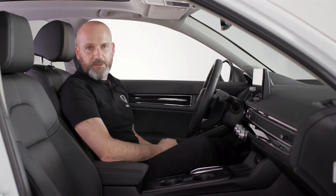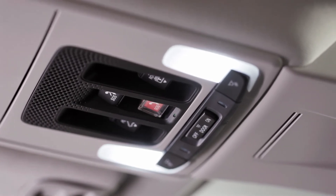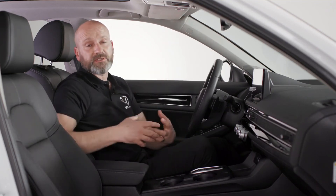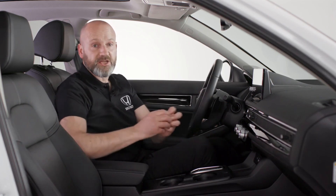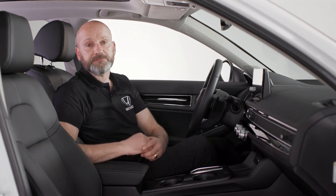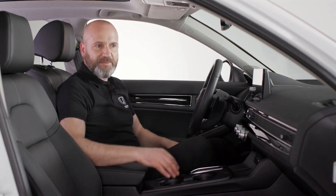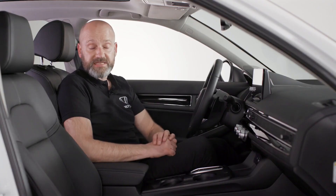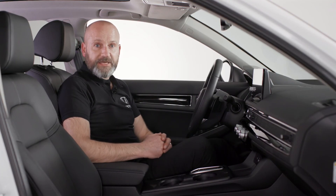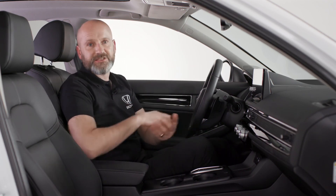Next to that button, there's something we hope nobody ever has to use: we have our e-call button or SOS button. Should there be an emergency, we can push that button and it will call 112, the European number for emergency services. Because the car knows exactly where it is, it can communicate that to the call centre and send people to help. And in this car we have 11 airbags to keep you safe inside — knee airbags, front airbags, curtain airbags, one in the centre, and even side airbags in the rear for rear-seat passengers. If an airbag deployed and the call wasn't answered, the emergency services would be directed to your location.